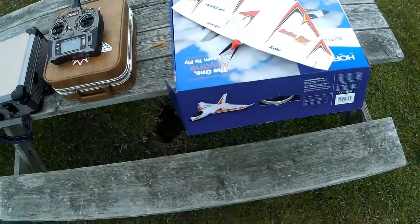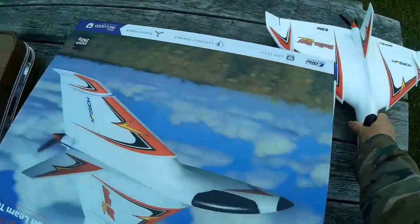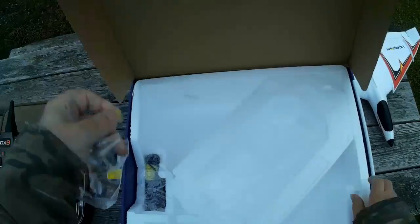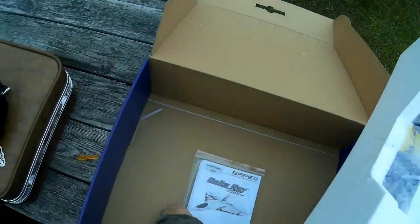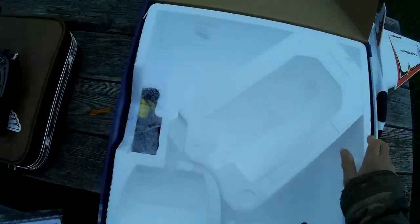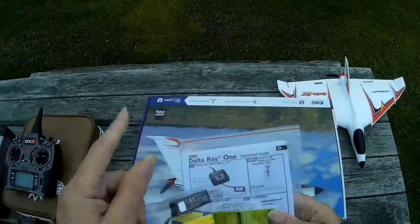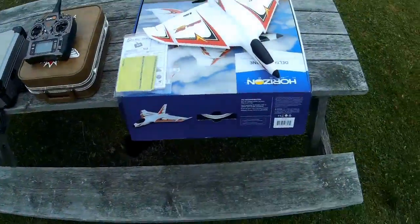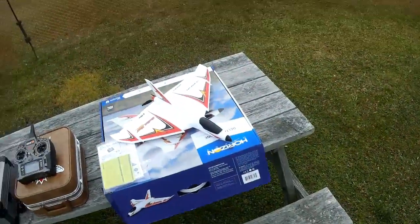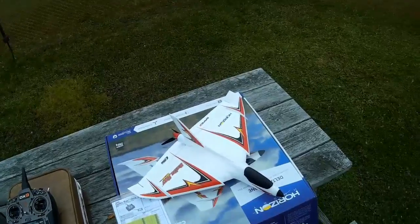Now, I got quite confused when I first opened it up, because I got the manual out. The manual was taped to the bottom of the foam, as these Horizon manuals usually are. It's got a quick start guide and a thick manual in umpteen languages and all these little green cards. So I started reading all these little green cards, and they're going on all about SAFE Plus features, GPS and all that. I don't think this had that. Well, turns out it doesn't, but you can add it. That's the confusion.